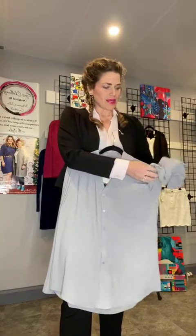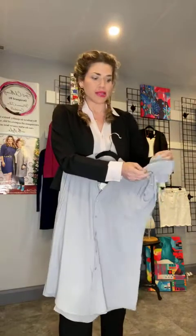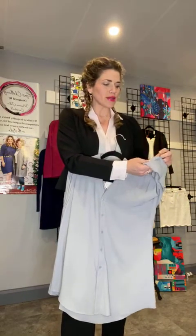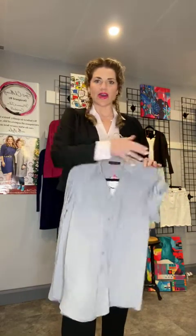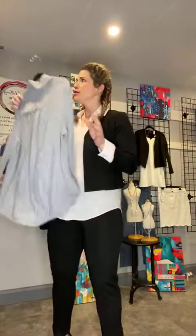So a great piece to have. This stands on its own. I have it paired underneath this coat, and you could also pair it underneath our full-length blazer or our longer blazer. But this piece definitely stands on its own. Lots of really great details. I'll post it on our social media later, but in our photo shoot that we did for this last fall, Cameron unbuttoned a couple and had a high-waisted pair of jeans on and had this knotted at the bottom with a bunch of chains on. It looked really, really fresh.